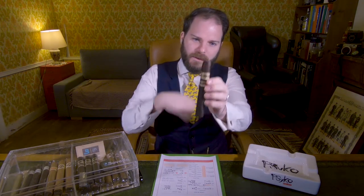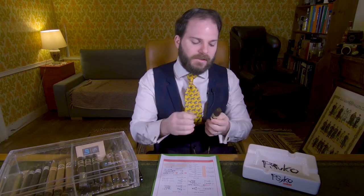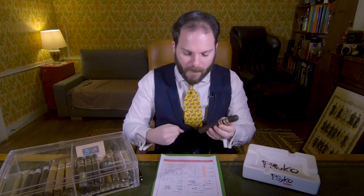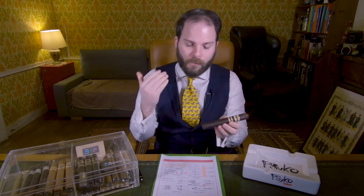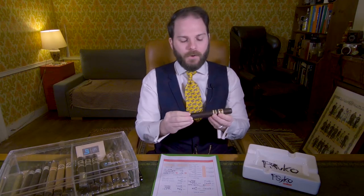I've already given this a quick guillotine cut. In terms of pre-light draw, you're looking at an excellent airflow with some resistance, so you know what you are smoking. The flavor is quite rich — the anise and the licorice have carried on through from the look and feel. We also have some caramel instead of tonka bean; it's much sweeter and more syrupy. Let's see what happens when we light this up.